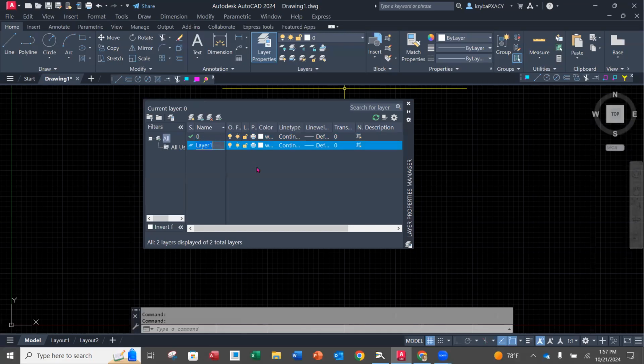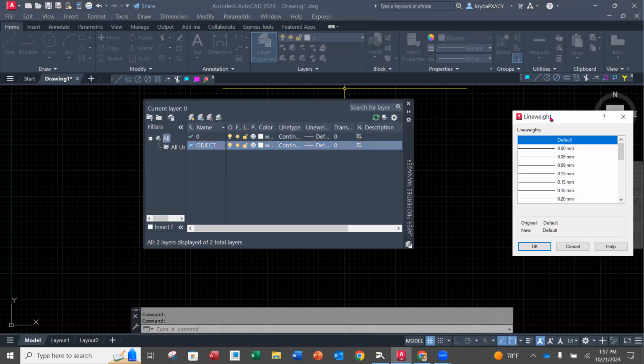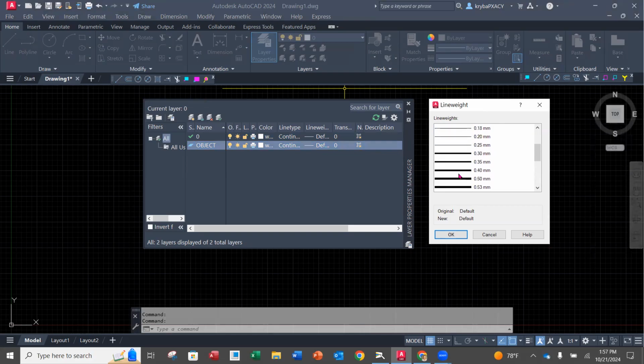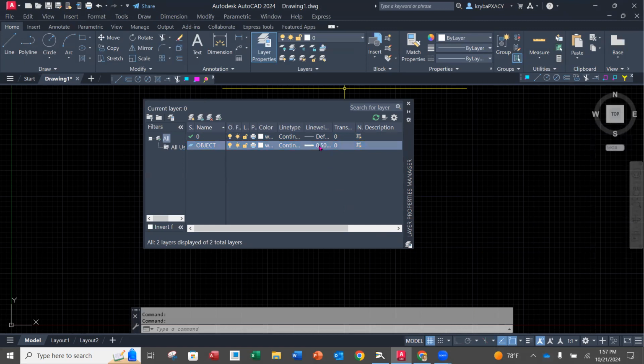And now it's going to go into a text editing mode for me to add a new layer. Okay. And I'm going to call this object because this would be an object line layer. Now you'll notice that the color here, I'm going to leave it as white. If you want to change it to a different color, that's totally up to you. The line type is going to be continuous. And I'm going to change the line weight. I'm going to click on that. And I'm going to change the line weight to 0.5 millimeters, make it thicker. And I'm going to say, okay, so it's going to make it thicker. And that's all that we need to do on that layer.